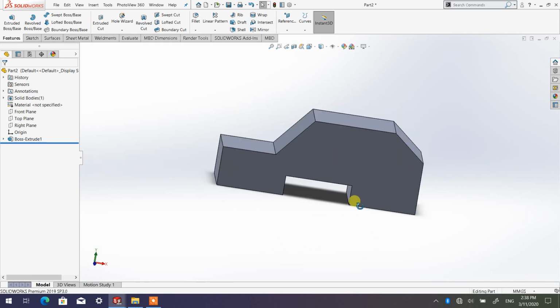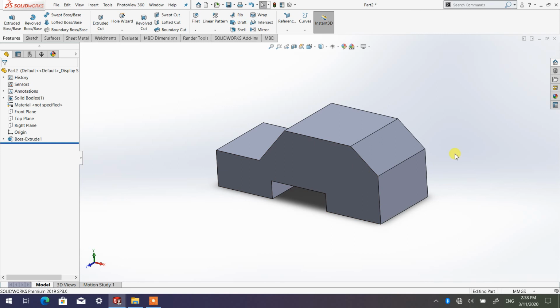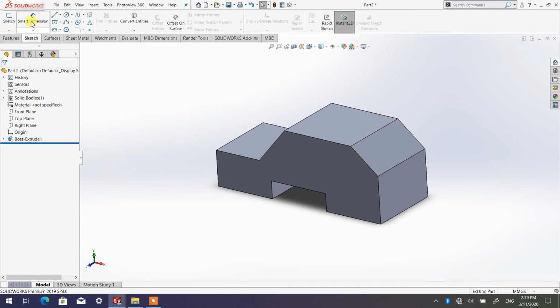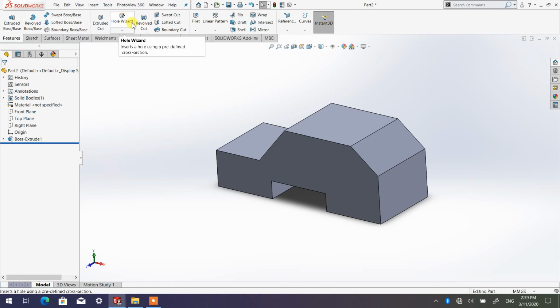Okay guys, so I think I'll stop here for the time being about the extruded boss. I've already showed to you how I'm going to do the sketch under the sketch environment. Remember the first thing that you need to concern is that before you can proceed with any sketch activities, you need to choose the sketch plane and then go to sketch. After you already choose the sketch plane, go to sketch and you pick what kind of sketch that you're going to apply, and then you go to features in order to proceed with your 3D solid modeling.